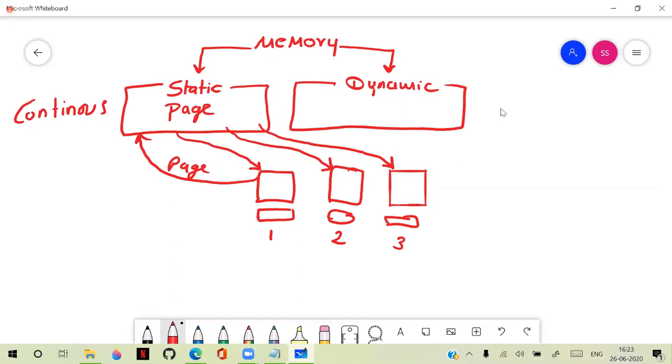For example, suppose you opened a website like IRCTC. When you open a website, the home page of the website is the same for everyone. Am I right?